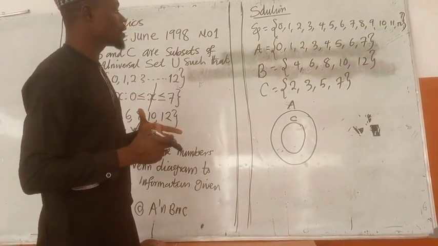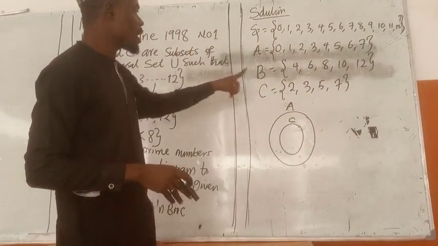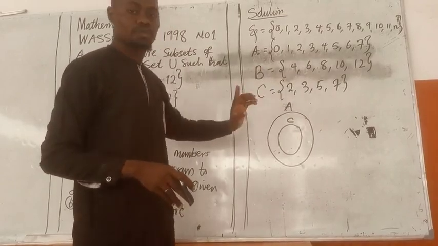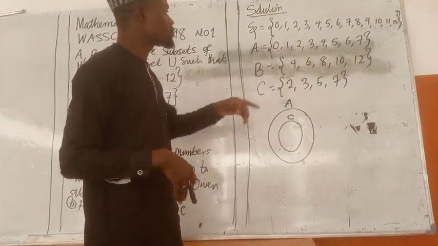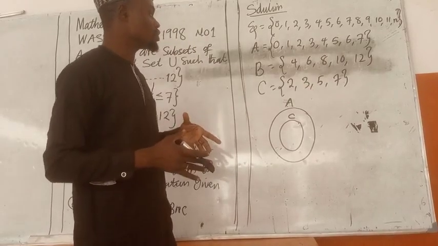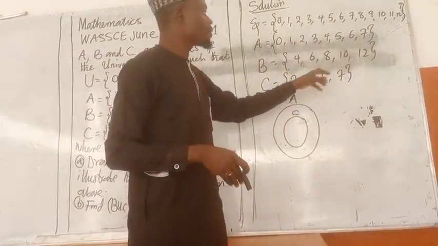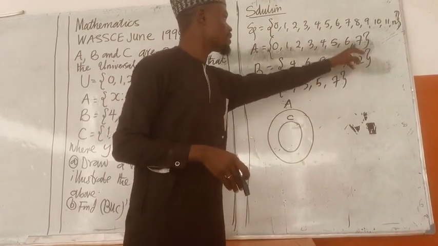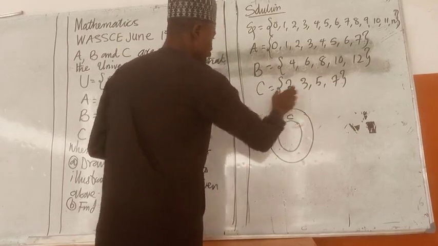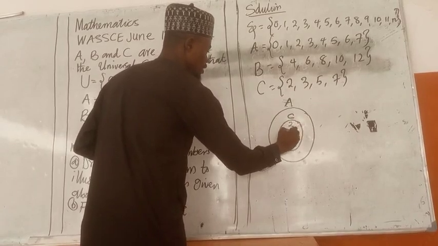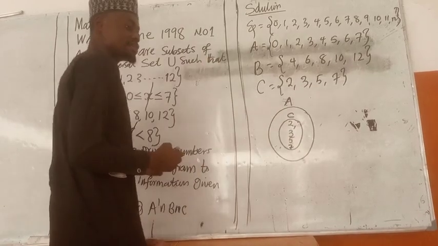Before we move ahead, we have to check the intersection between all three sets. We have 0 here, do we have 0 here? No, there's no relationship. We have 1 here, do we have 1 here? No relationship. We have 3 here, do we have 3 here? No relationship. 4 here, there's no 4 here, okay, there's 4 here, but there's no 4 here. 5 here, there's 5 here. 7, there's no 7 here. And if you look at it, in C, we have 2, 3, 5, and 7. That is for set C.